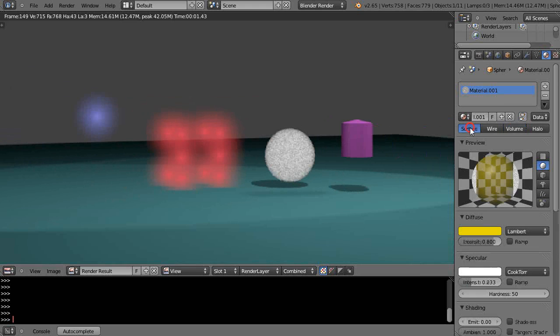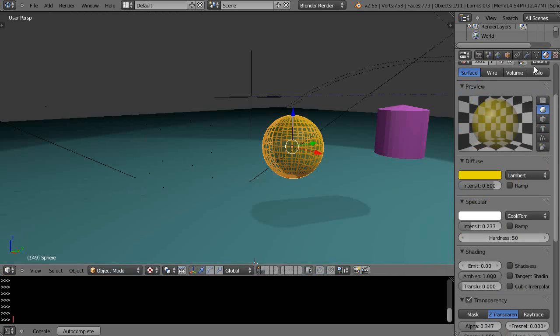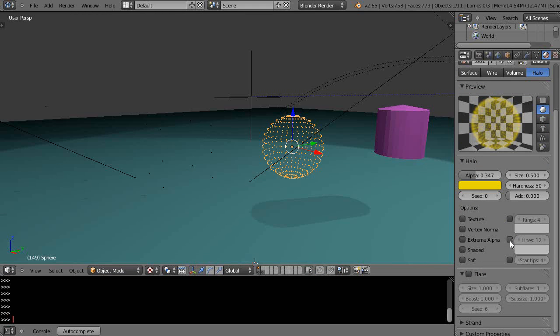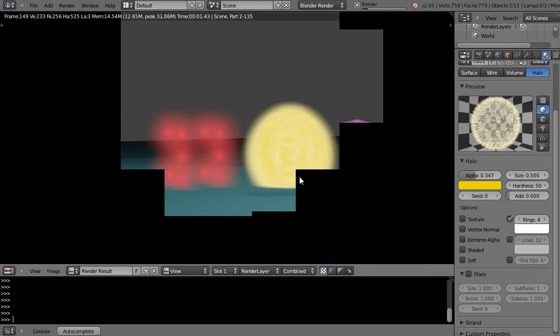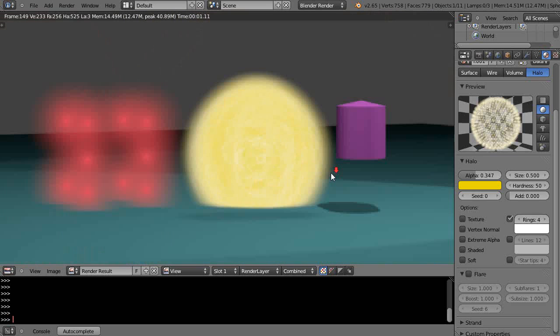So you have to just experiment and try things out using these halos, and we even tried it with rings and lines and things. These can add cool texture effects, as you can see, like that.